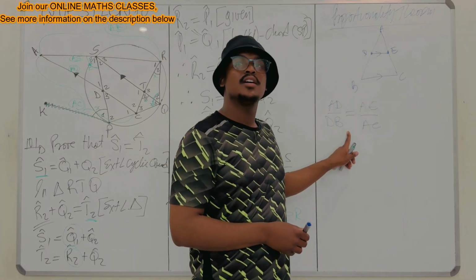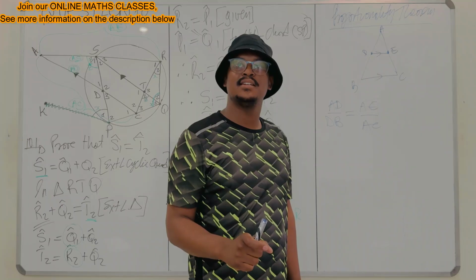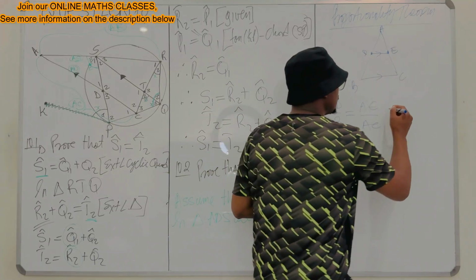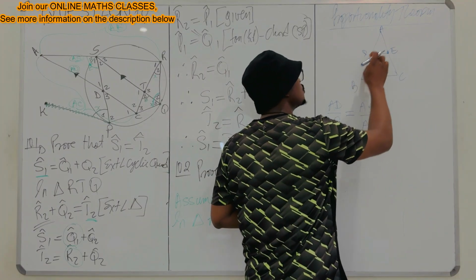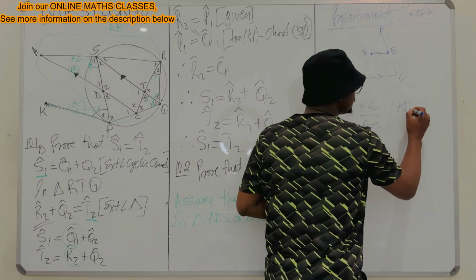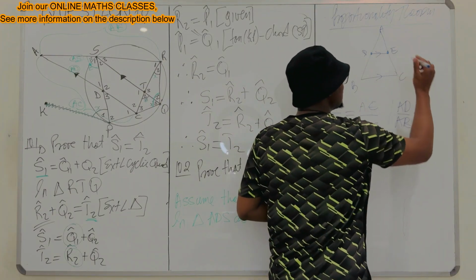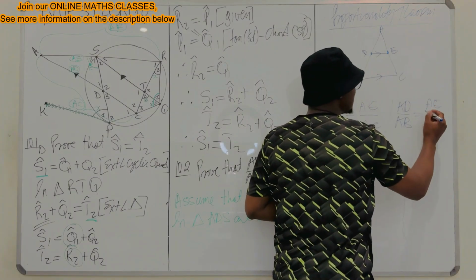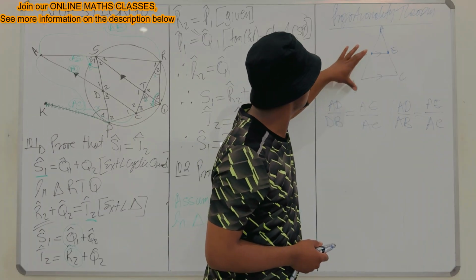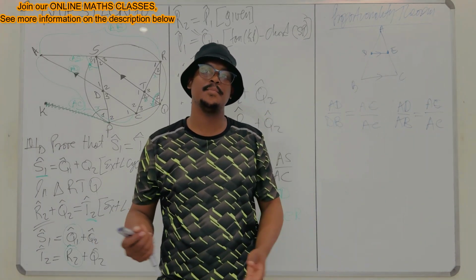This is not the only ratio that is true. As long as you take the ratio of the same parts, the proportionality theorem will always work. Those ratios will always be equal. For example, I said the top part over the bottom part is equal to the other top part over the bottom part. If I can say the top part, AD, over the entire side, AB, it should be the same as the top part of the other side, AE, over the entire side, AC. It doesn't matter which parts. You can say this part over the entire side, or this part over the entire side. They will be equal as long as you take the ratios of the same parts.